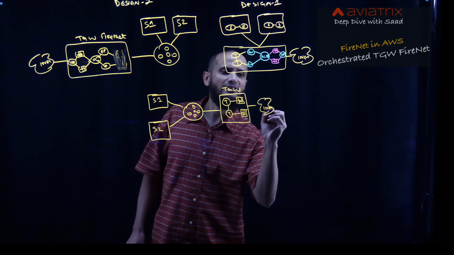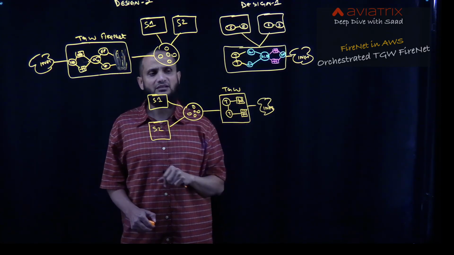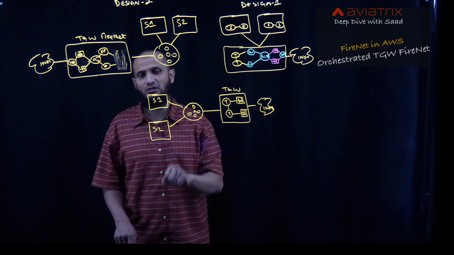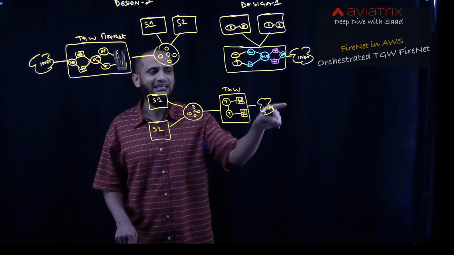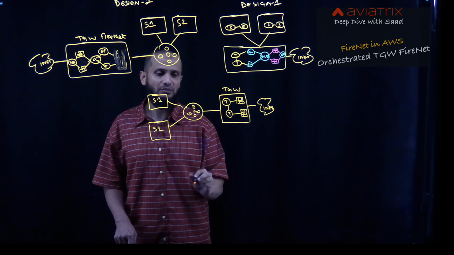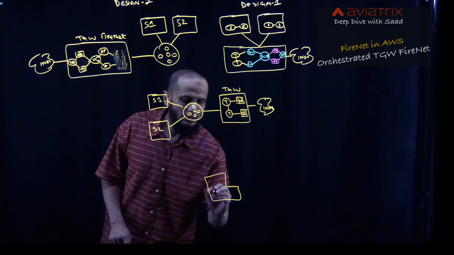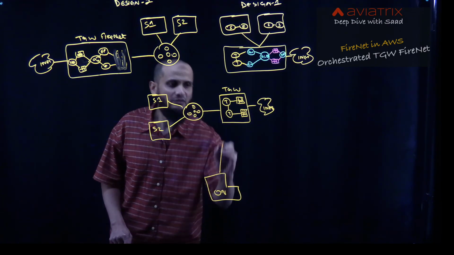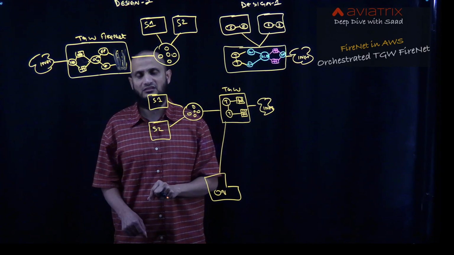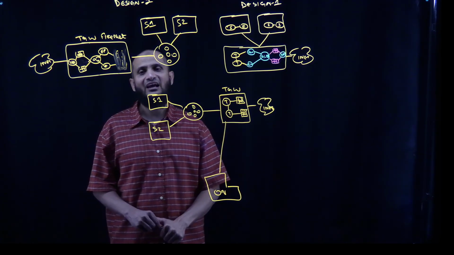This is the internet. In this architecture, Aviatrix Transit FireNet is going to be providing the east-west traffic inspection, also providing the egress traffic inspection, and north-south traffic inspection as well. For example, if you have your on-prem and you have connected your on-prem to this architecture, then that traffic inspection is also provided by the Aviatrix Transit.